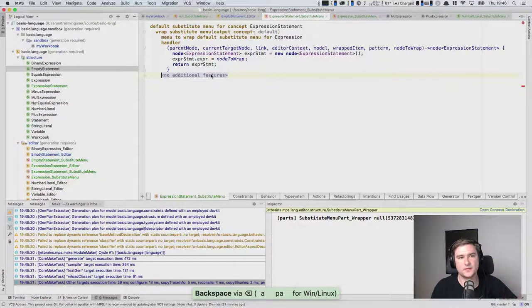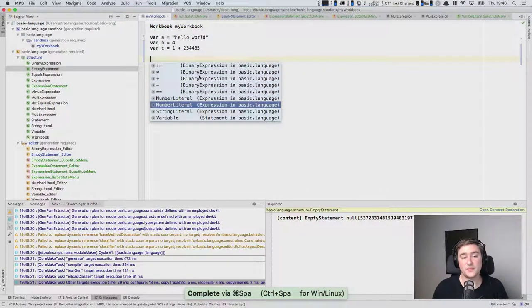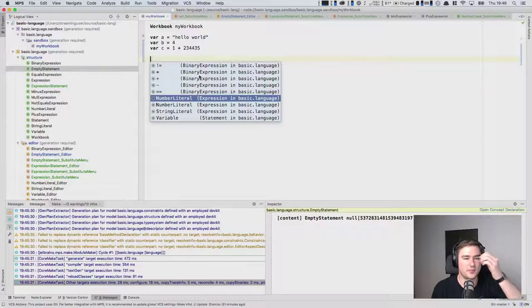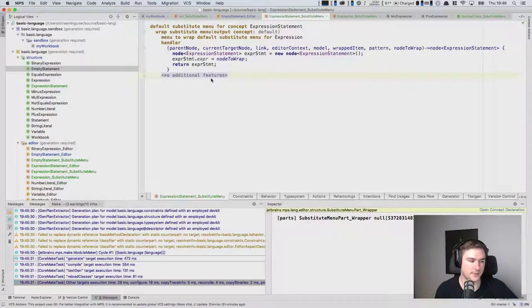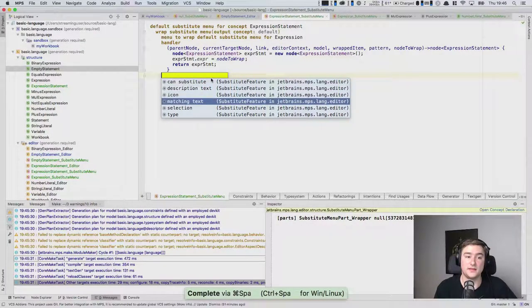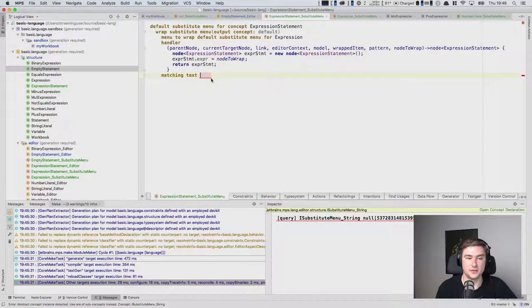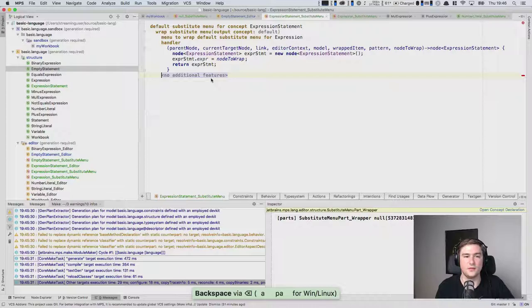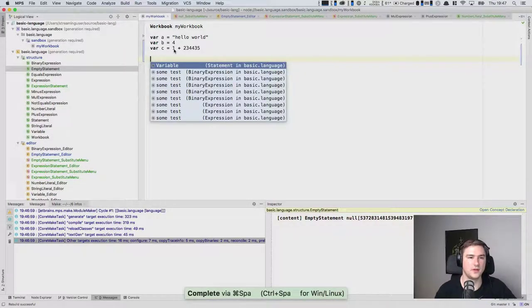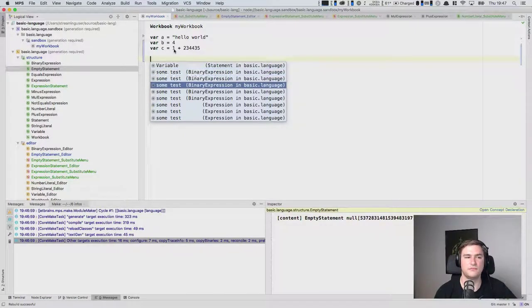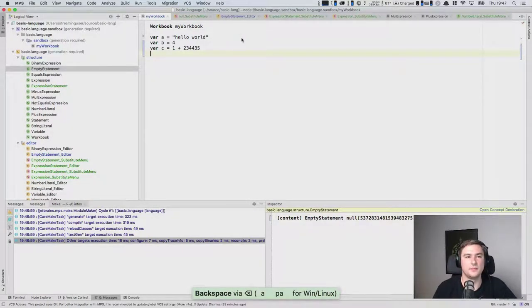One thing we can do is, right now, MPS has these two actions for the number literal, and they both have the same matching text, which is the thing MPS shows on the left side. But what you can do in the code completion menu is define the matching text as a property here. So let's say we simply define some text here for this action, and then go back to the workbook and invoke the code completion menu. MPS interestingly assumes now that everything should be displayed like this. Okay, weird.